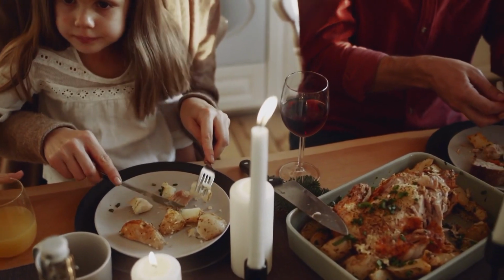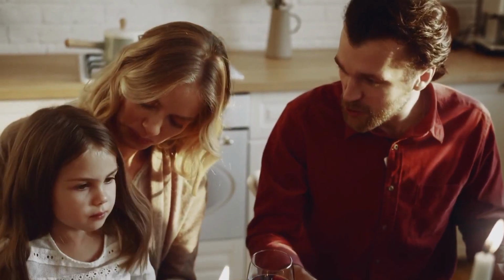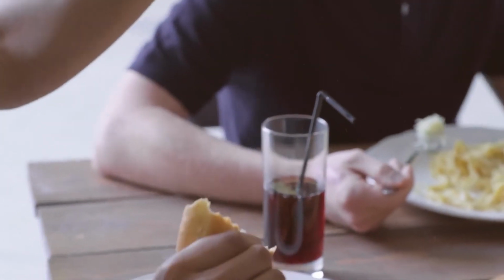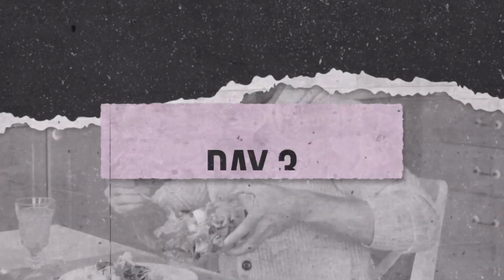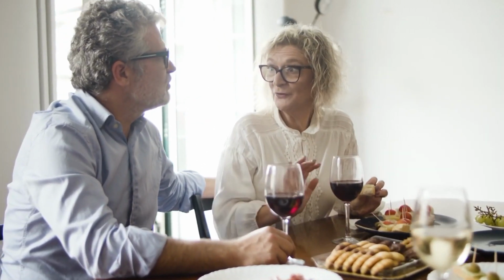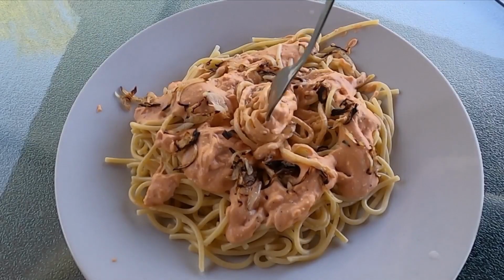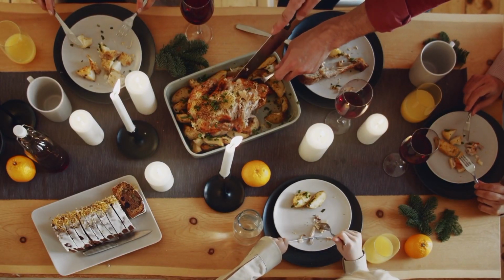Dinner. Salmon with pineapple avocado salsa and a portion of leafy greens. Cocoa chia seed pudding, a handful of strawberries, and an oat milk hot drink before bed. Day 3. Breakfast. Oatmeal with banana, pumpkin seeds, and a drizzle of maple syrup, coffee with low-fat milk. Morning snack. Chocolate peanut butter cup, apple slices.